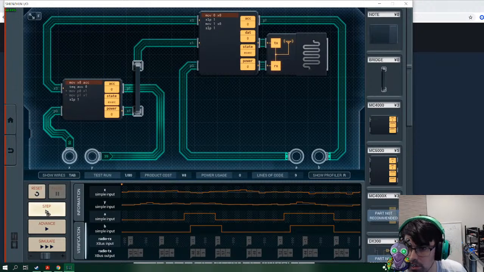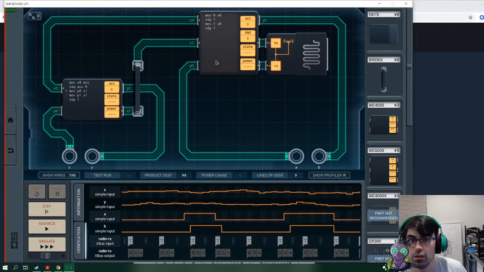So step. Oh, we want to do a sleep x1, sleep x1, I guess.